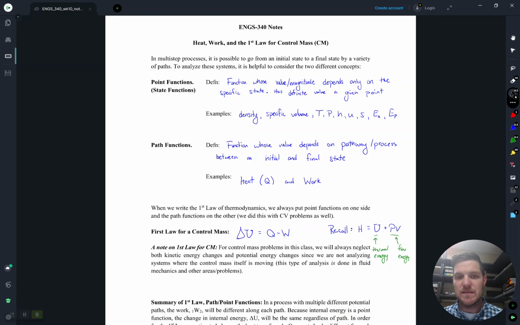But hopefully this keeps the video time down a little bit and gives you a chance to work through it at your own pace. I have the first part filled out, but just to remind yourselves, we're switching from control volume analysis to control mass. In a control volume, we have stuff flowing in and out of the system. In a control mass, we're looking at one group of stuff, say 1 pound of steam, as it's traveling through a system.